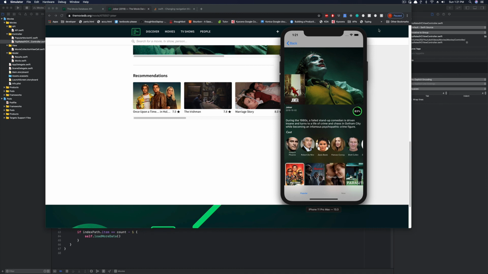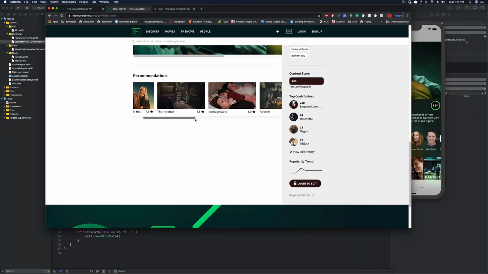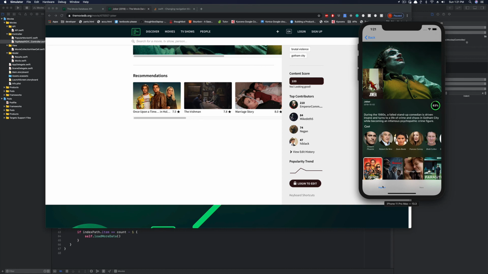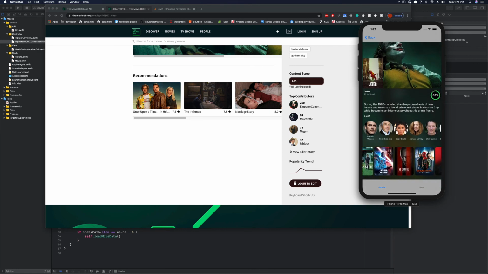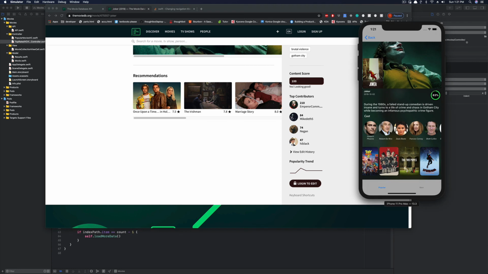If I like Joker, then based on Joker, they're recommending me these movies. They say, hey, go take a look at these as well. You might be interested in something like this. If you like Joker, you might like these as well. So that's what I have here. They're not recommending more than 5-10 movies, so I'm just showing all the movies they're recommending, currently. And these are the actors.